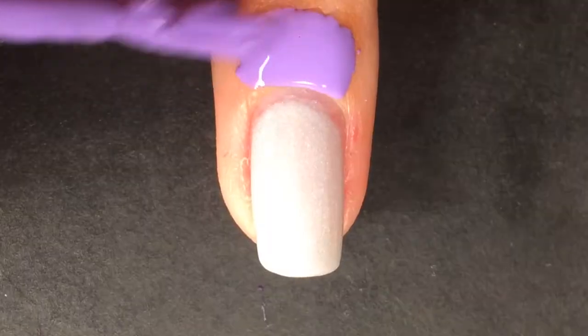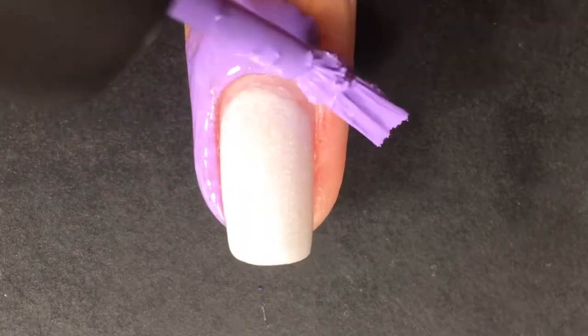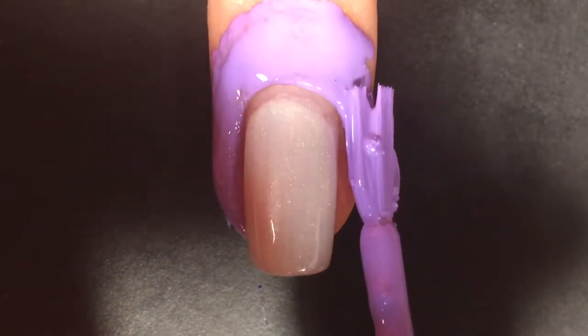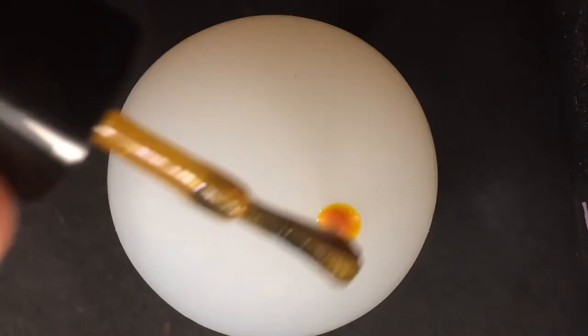Then I took this red polish, this brown polish, this green polish, and this yellow polish, all super sparkly, some of them holographic, and I lined my cuticle with liquid latex to protect myself from the mess of the Smoosh. Let me tell you, this is one of the messiest nail looks I've ever done, worse than water marbles. I'm telling you, it's crazy.